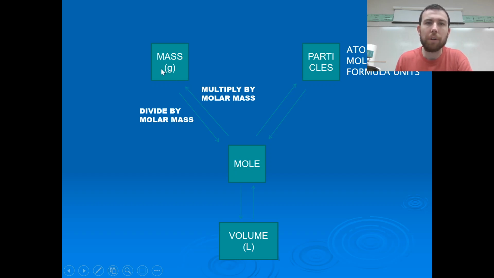But if we're going from whatever is on the outside, in this case mass, we would need to divide by that conversion factor in order to get to the mole. And so in this case, if we had a mass of substance and we were trying to figure out moles, we would divide by the molar mass of that substance in order to calculate the moles that we have of that particular substance. That should be pretty straightforward to us because that's a skill that you've been working with since Honors Chem. So this should be pretty much a review right here.